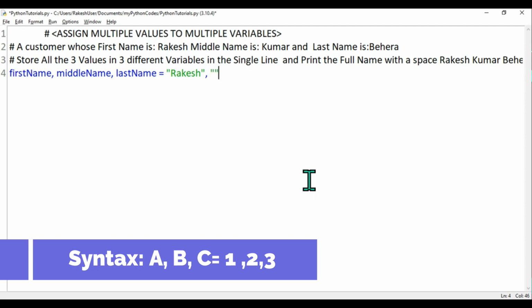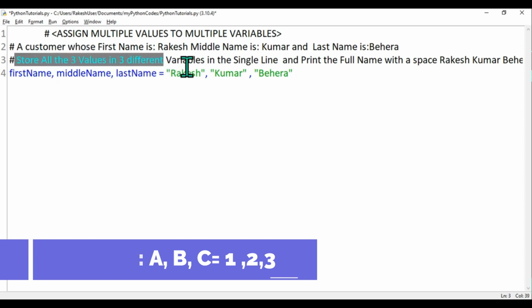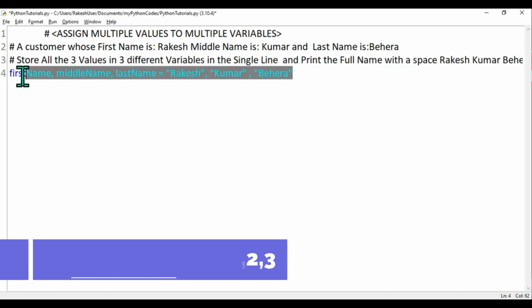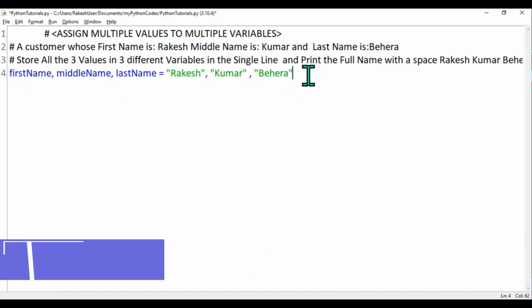Double quote and here I'm going to say Kumar and then comma, and then the last name. It doesn't matter if you give a space after the comma or not, but ensure you are giving a comma. So what happens, the first value gets assigned to the first variable, the second one to the second, the third to the third. Getting it? This way we store all three values in three different variables in the single line. So this is achieved in Python programming.